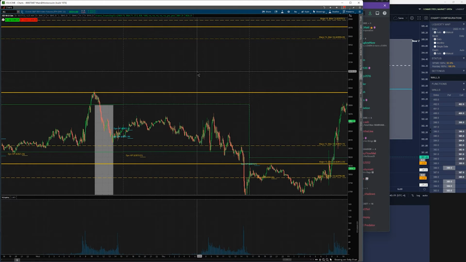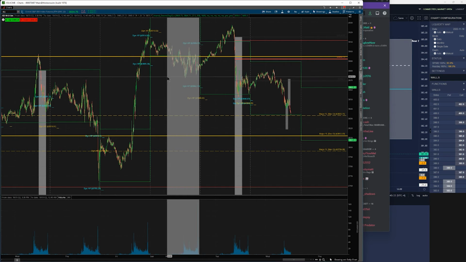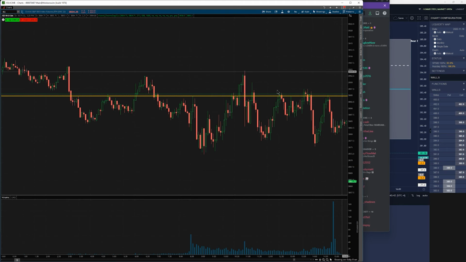Rule number 2, if you open outside the band at 930, the rule doesn't apply ever, period. So today we opened inside the band. Yesterday we opened inside the band. The day before, we opened outside the band, and the rule doesn't apply. You just ignore it. So in the cases that you open inside that risk interval band, you can use DD to pivot that range for scalping.